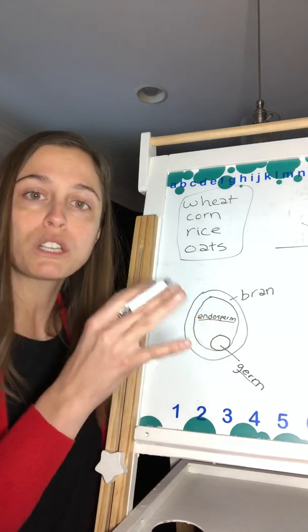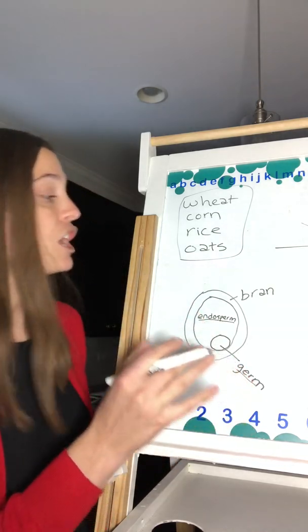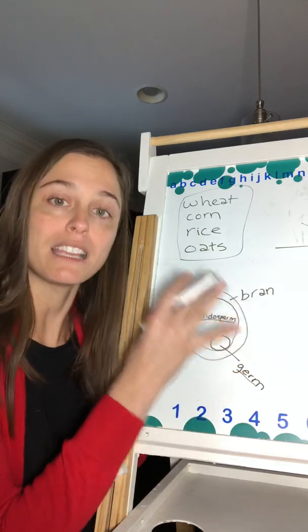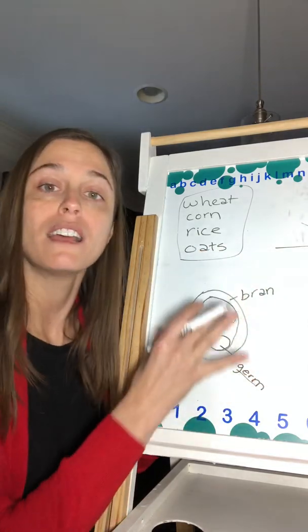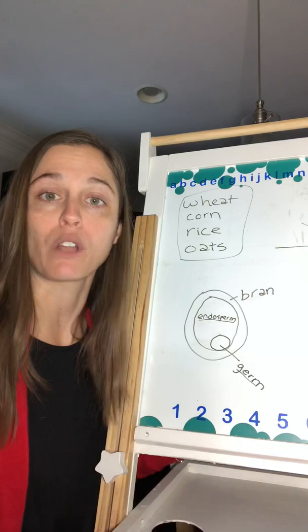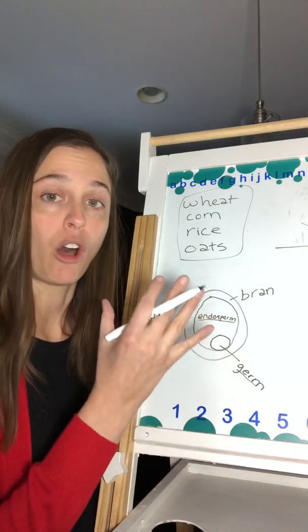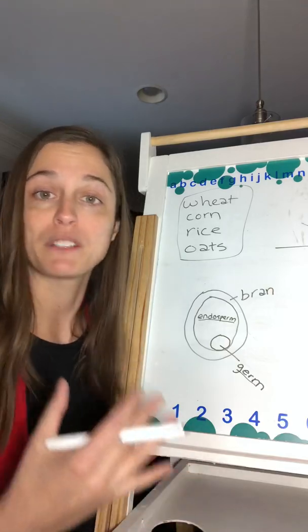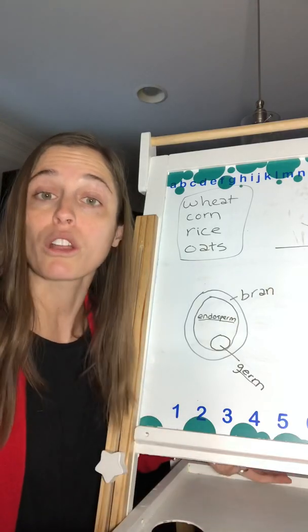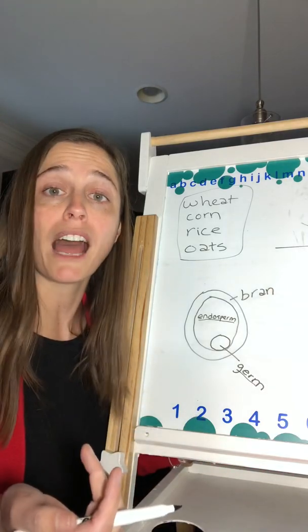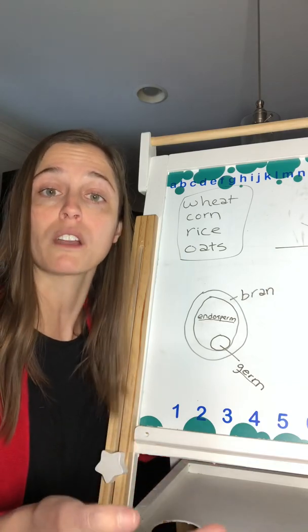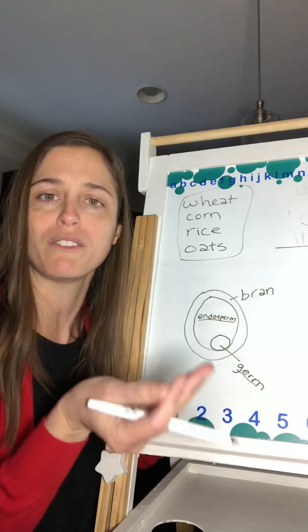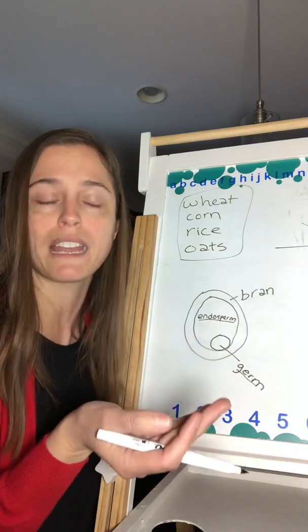So when we talk about a whole grain, there's a couple different things you can think of. One is when we actually eat this whole grain. The perfect example of that is brown rice. Brown rice is just a whole grain piece of rice. All three parts are there. It's very simple. In the case of corn, popcorn or corn on the cob or even most corn flours are made from the whole grain. So popcorn is a good way to visualize a whole grain.